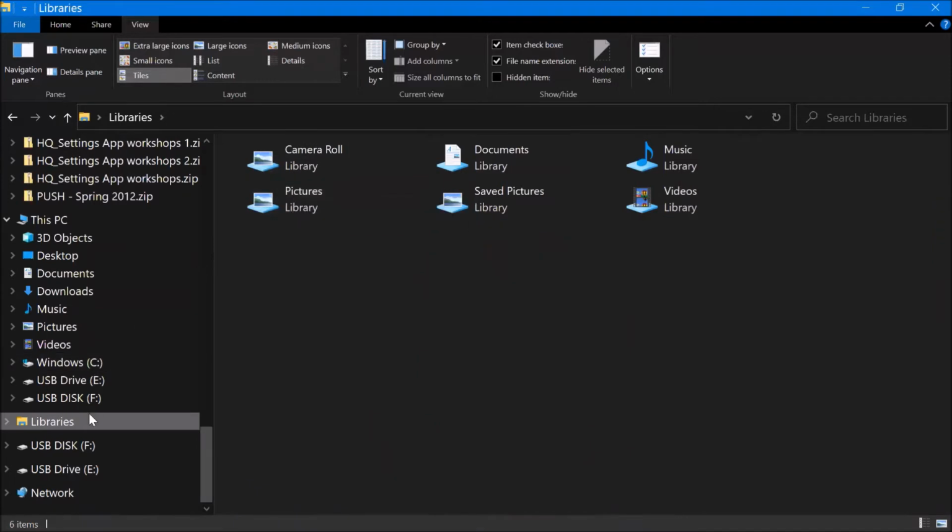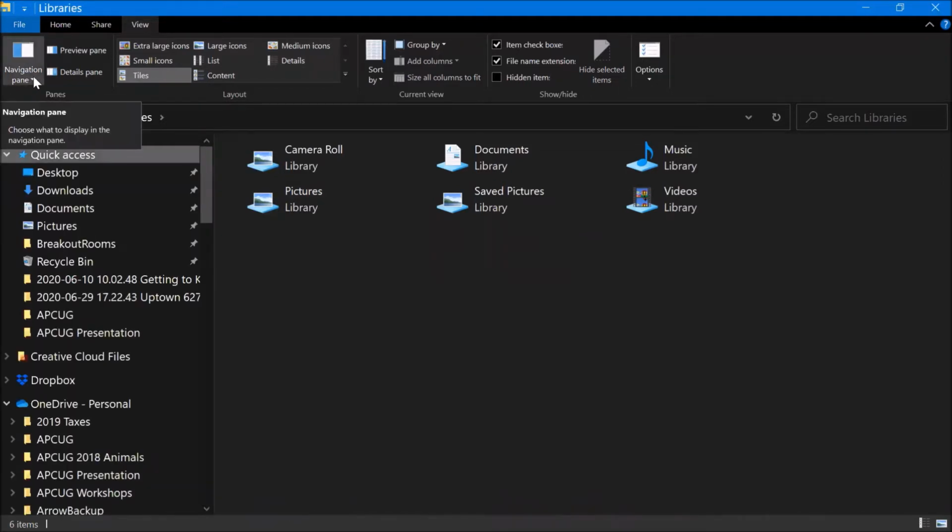But Microsoft has now chosen to hide those. So if you're looking for them, you need to go here to the navigational pane, and then it will allow you to view those.